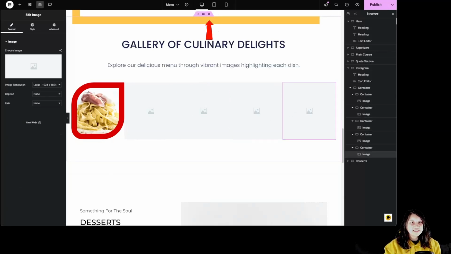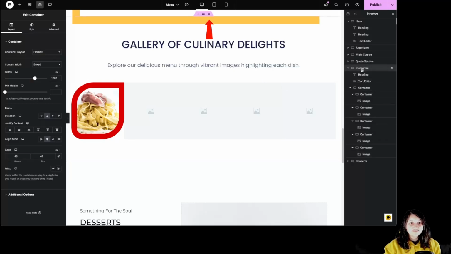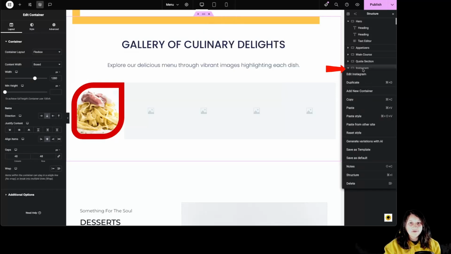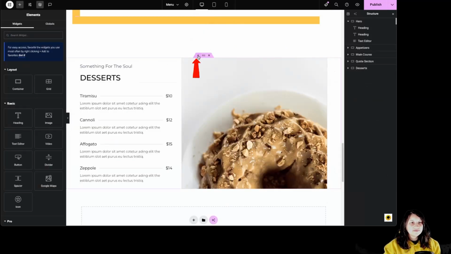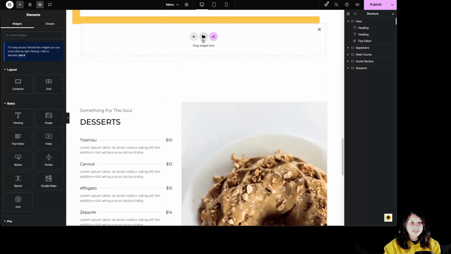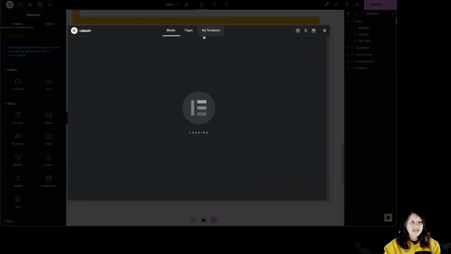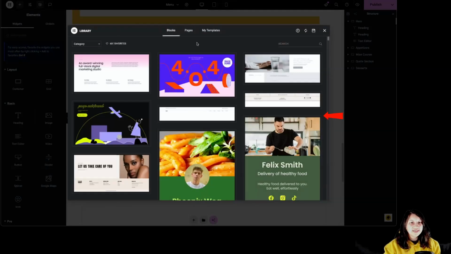So let's delete this section that we have just created, either by clicking over here on this X or by right click over here and delete. Let's click once again over here on this plus, and now let's go to Media Library. Over here we have some blocks. We can choose a category from over here.